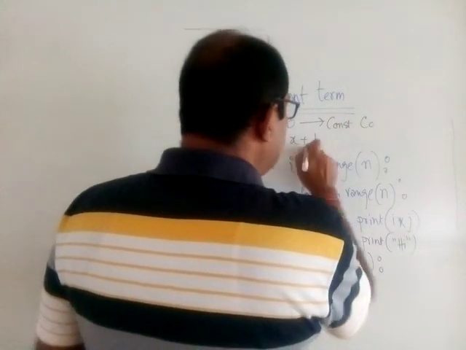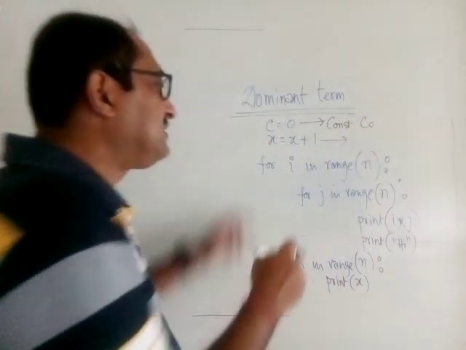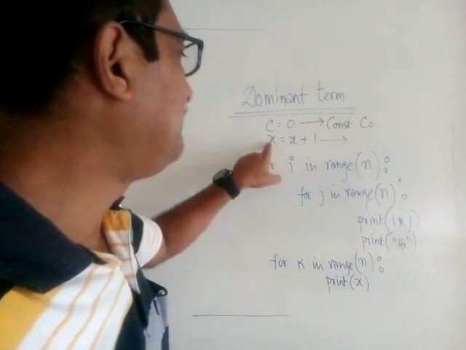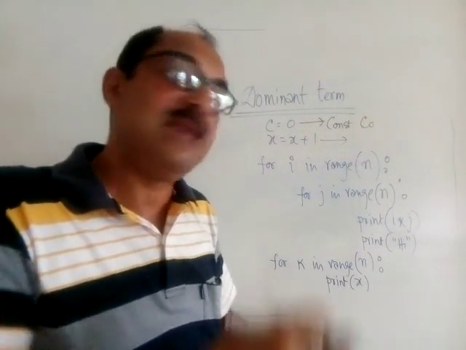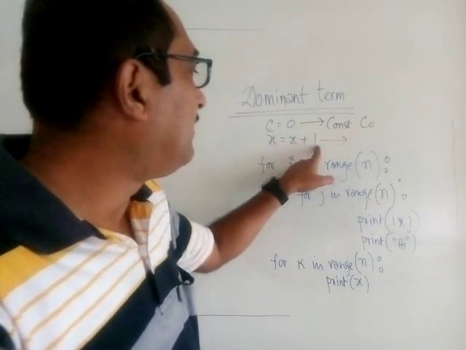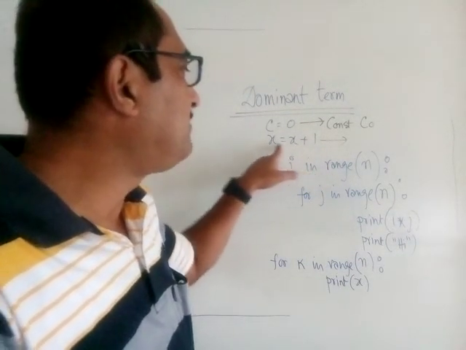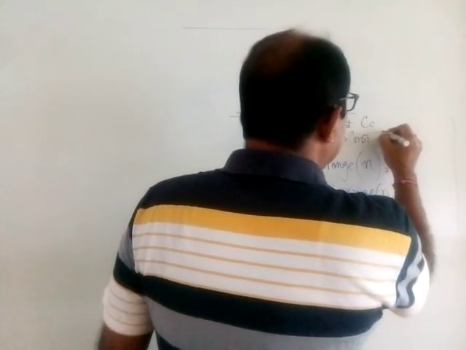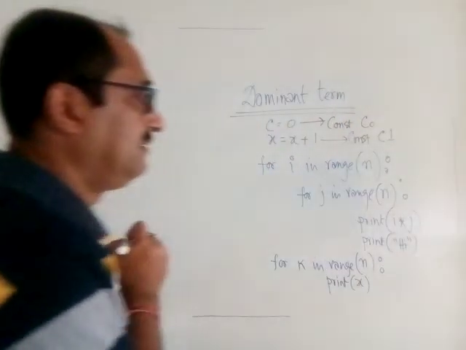Okay. This one is also taking, because it doesn't matter how many times you execute the program. Every time you execute the program, this particular line will take the same time to execute, because it's simple. Here there is no variant term. X equal to x plus 1 means for any value of x, computation time will be the same. So this one also takes constant time C1.